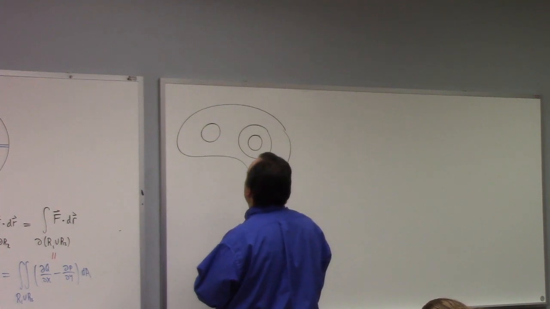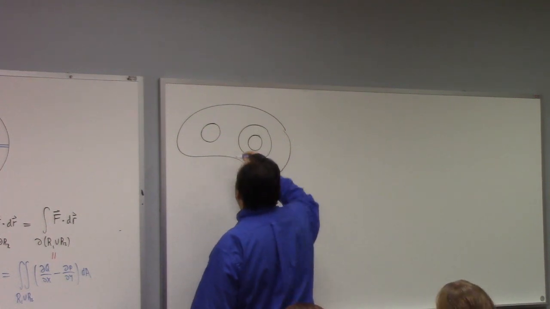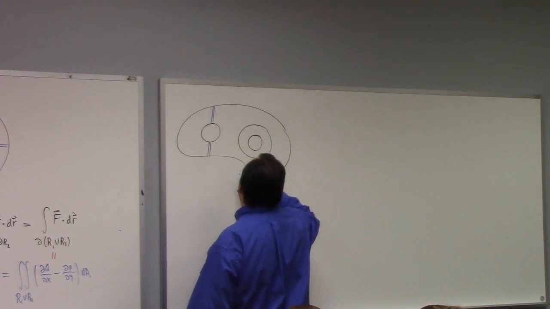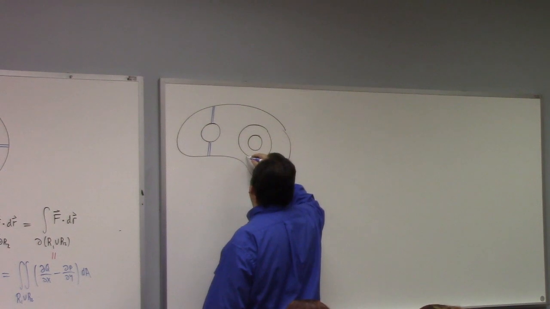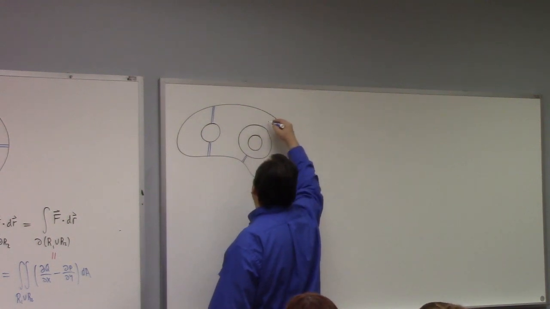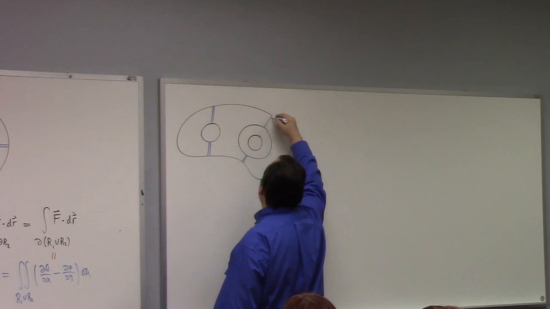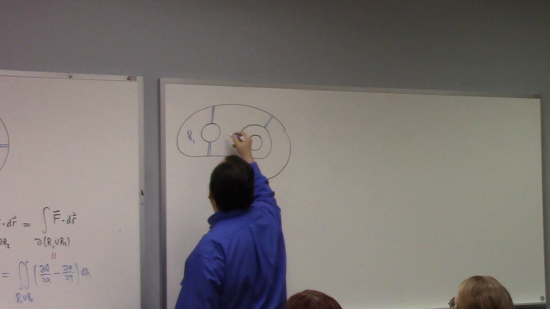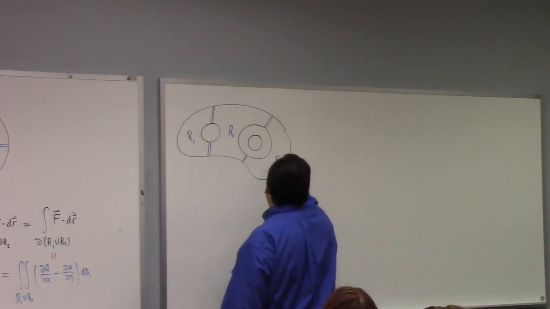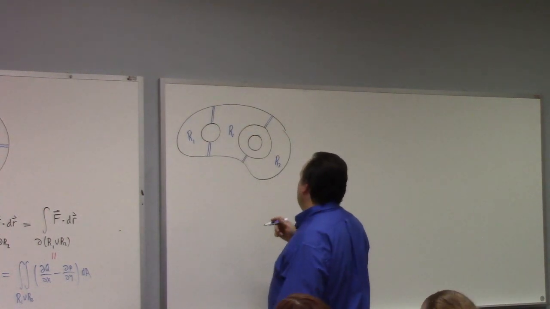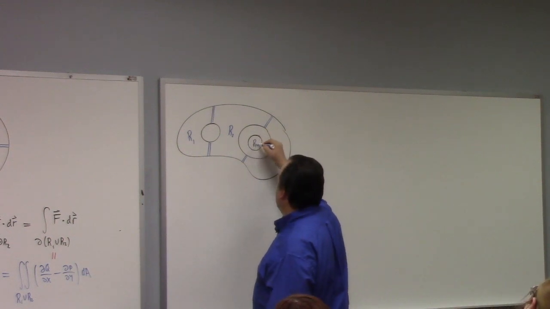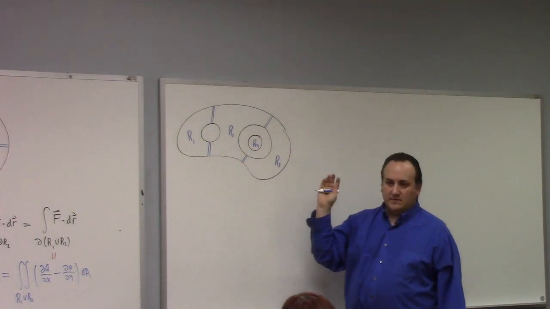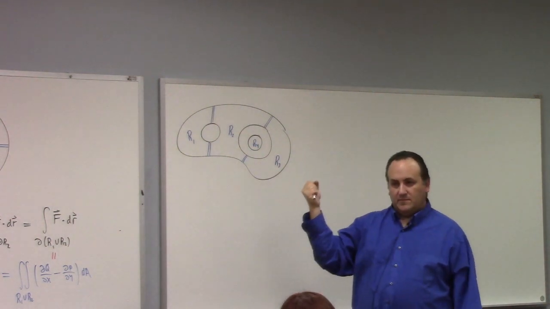use the cross-cut idea? I guess I can basically cut it into here and here. And then I can cut it here and here and here and here if you like. Then I'll have like this region, this region, this region. And then I think this is just the fourth region. And basically I apply Green's theorem to each one of these separately and then add it together and we get the result.